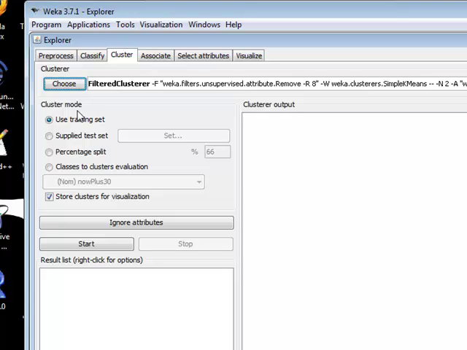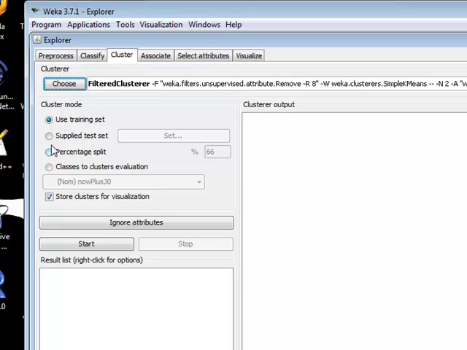Because then what I want to do is use just that cluster to build the neural network model. And hopefully that will give me a more accurate prediction because I'm only using data that's similar. So that's the idea.